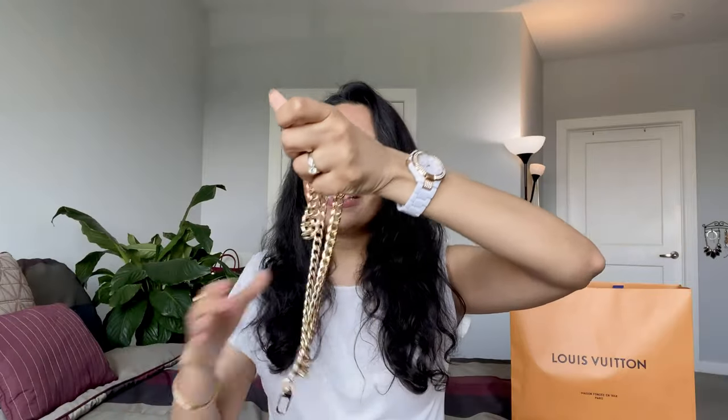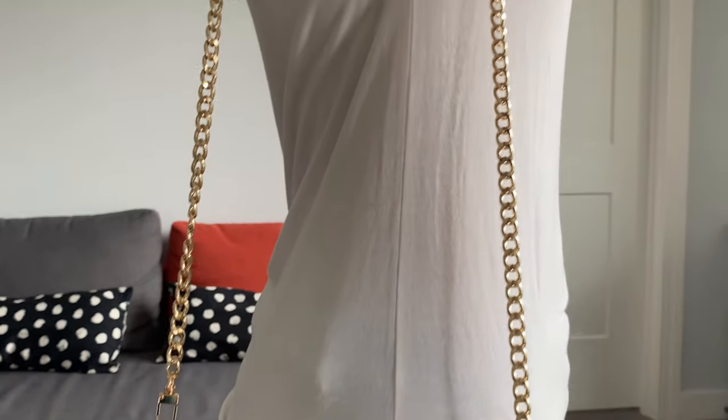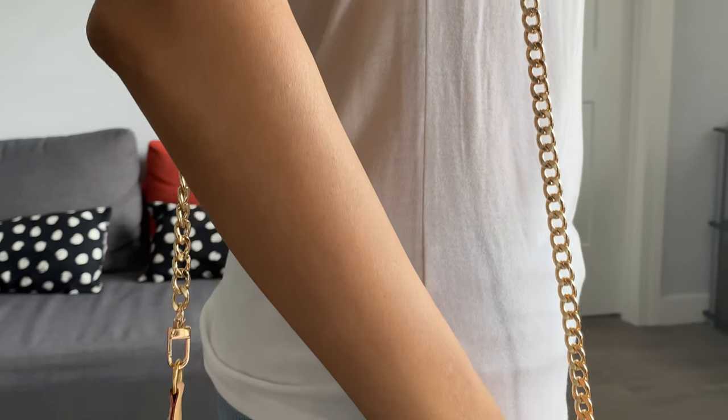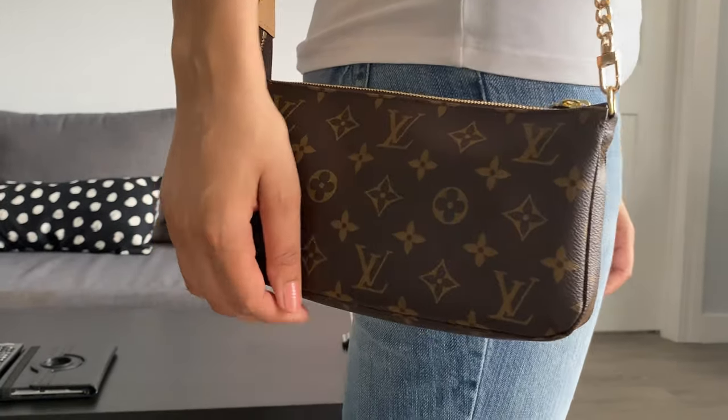But another strap that I have been using with this bag is this chain strap. I got this chain strap from Amazon, and although the chain is a little bit heavy, I think it gives a really nice touch to this bag. Obviously, it also matches this bag a little bit more than the black strap that I just showed you.